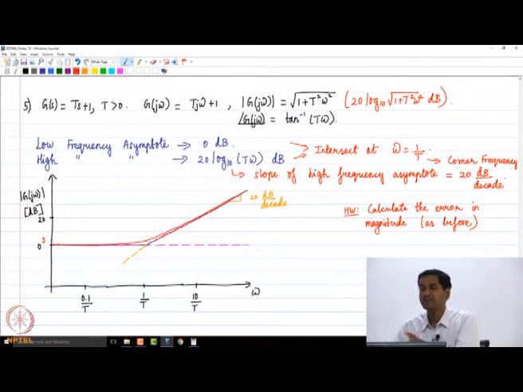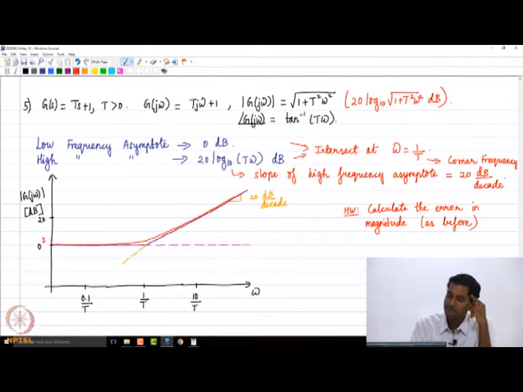So the color legend remains the same, that is why I am not rewriting it here, but you understand. So immediately you see that this is going to be a reflection, that is what we discussed in the last class. So you see that the magnitude plot of Ts plus 1 is just a reflection about the horizontal line passing through the 0 decibel point. So it is just a mirror image, you just flip it, you will get the Bode plot of the magnitude plot of Ts plus 1. What about the phase plot?